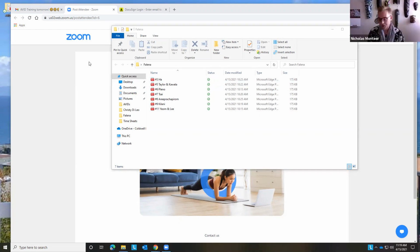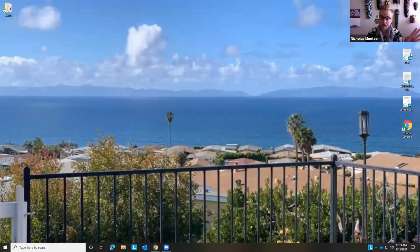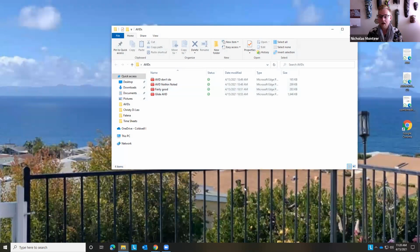Keep in mind, guys, too, when I do transactions with Nikki, she always hooks me up with a Glide so I can just fill out the AVID page to page to page and go room by room on the clickable stuff. And I always keep a notebook with me, a pad of paper. While I'm walking through the house, I'm doing my AVID, but it's not on an AVID form. Now, if you can bring an AVID with you before you go to the inspection, that's the easiest way because you're there and you can just handwrite in what's wrong with the property per the form that she just showed you.